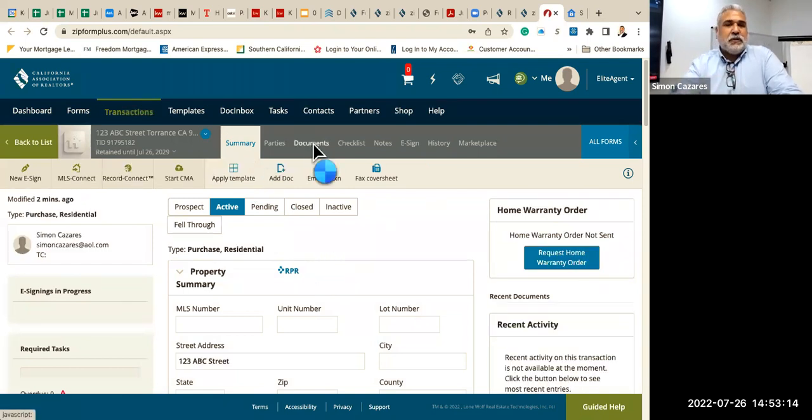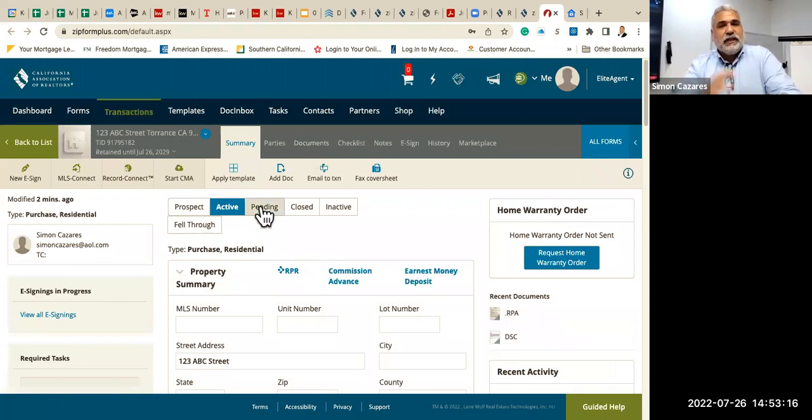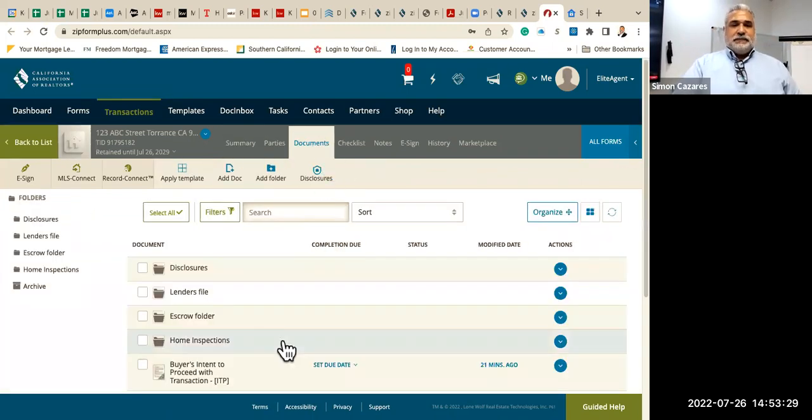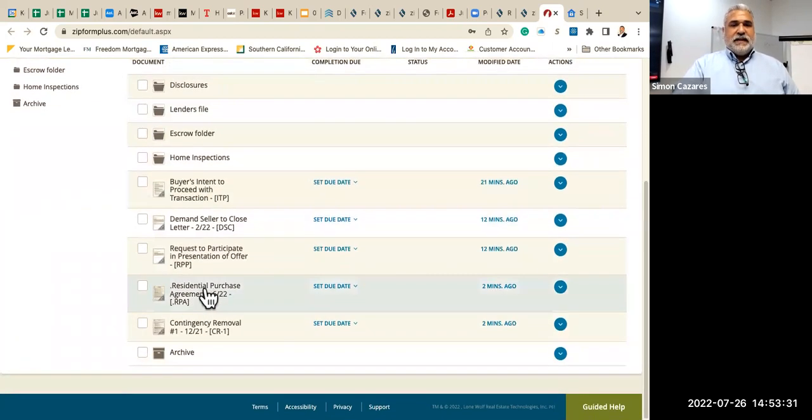And this is usually the most tedious part of everything. But once you get everything in, if this offer that you submit doesn't go through, you've got everything saved. Now it's going to be a lot faster when you're submitting other offers as well. Make sense? Okay, so now you're at documents, right? Now you have saved your purchase agreement.